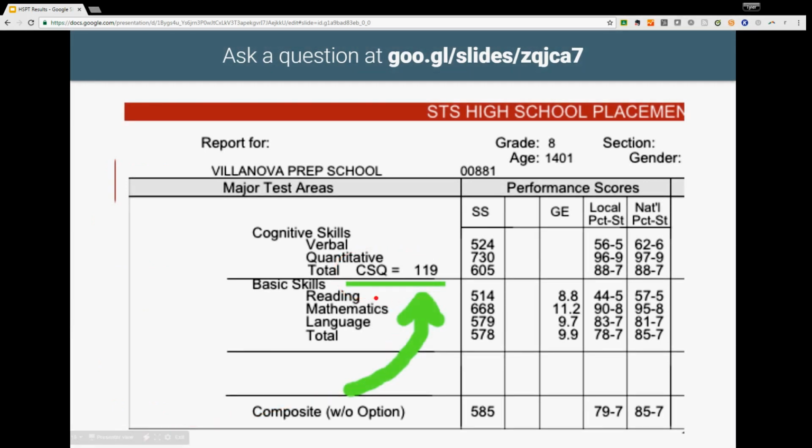And that actually does take the student's age into consideration. So you see here, this student, Charlie, is 14 years old and 1 month. He is in his first month of his 14th year here on Mother Earth, and that matters. That is part of the calculation into the CSQ, because as we all know, the older you get, the more your brain develops, and cognitively, the more mature you become. So this student scored 119. That is solid. That's fantastic.